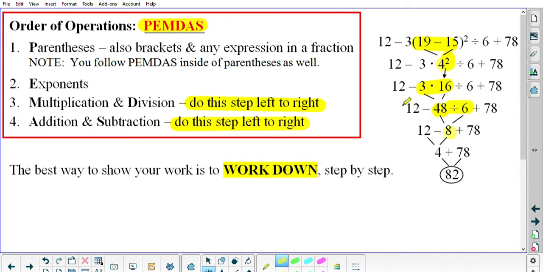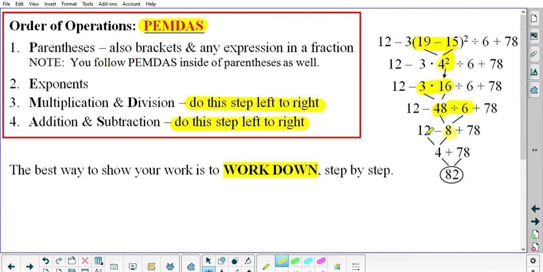Do you see how I keep bringing down the rest of the mathematical expression to keep myself organized? I'm not trying to do this to give you more writing than what's necessary. No, no, no. I'm not one of those teachers who's all about doing extra writing just because I like to give you more work to do. That's not the kind of person I am. The reason we are bringing down each piece of this problem as we do it step by step is to keep it organized. Guys, you're going to have some problems like this one that is very complex and multi-step before you can evaluate to get to the final answer. This is why you need to show your work like this, okay?